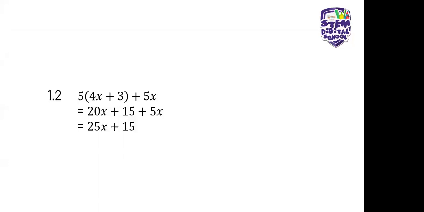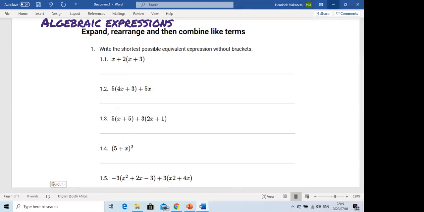So we are now going to simplify the next one. Remember that the next one was 5 open bracket x plus 5. I hope that I'm not fast and that everyone can follow. So 5 into x plus 5 plus 3 into 2x plus 1. We just need to use BODMAS once again just to break the brackets first. And once you get rid of the brackets, you can collect the like terms. So let's proceed now to break the brackets.